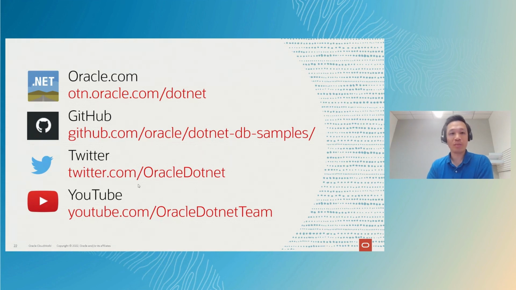If you want to learn more about ODP.NET and about Power BI connectivity, you can go to our .NET developer website for Oracle. It's otn.oracle.com/.net. You can visit our GitHub site for code samples if you are an ODP.NET developer. And then Twitter will announce whenever we have new things with Power BI support. We'll announce it on Twitter as well as putting it on our webpage. And then you can watch videos of using our .NET technology with Oracle databases on our YouTube page.